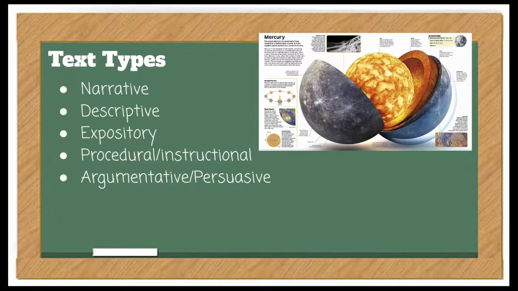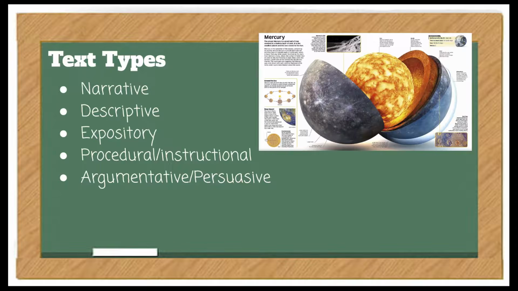All right. Some different types of text that you should be familiar with. First is a narrative text. Now, you may be familiar with some of the narratives I've already talked about, like Little Red Riding Hood. A narrative text tells a story. It can also be fiction or nonfiction. They typically have a beginning, middle, and end, and they use characters, setting, and a plot to create a story.